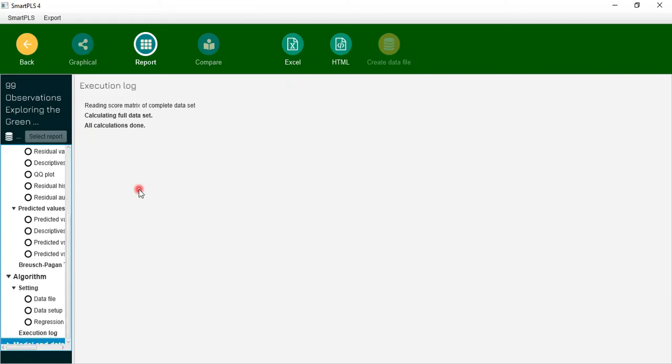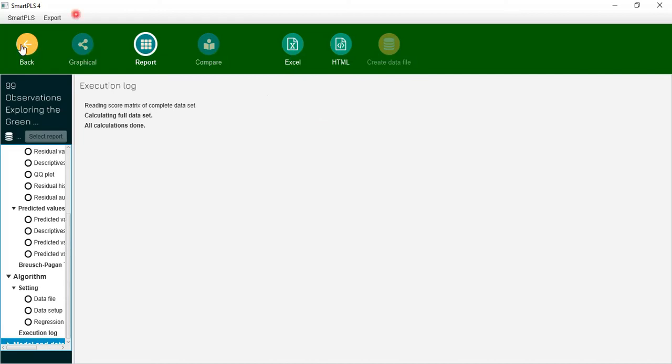Almost all the things we require to perform multiple regression in any software are there. If you want to import or export data, Excel and HTML are both available, but these facilities depend on which version you are working in. If you work in the trial version, these will not be available to you.